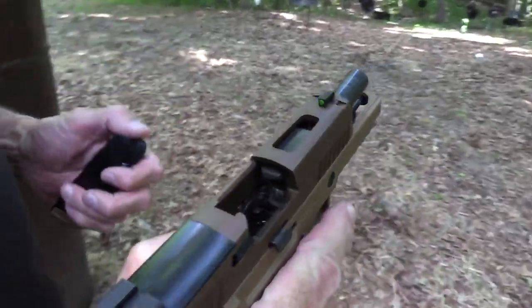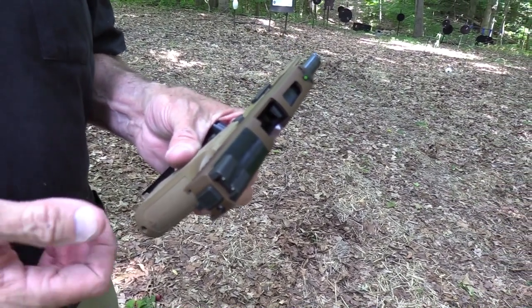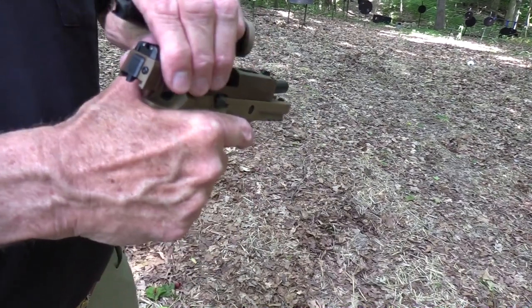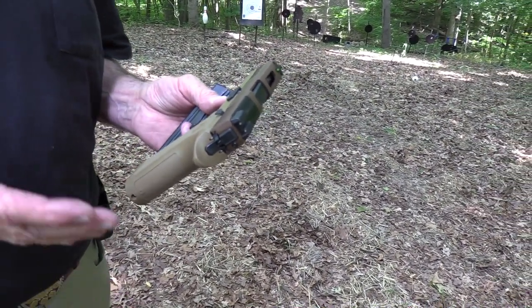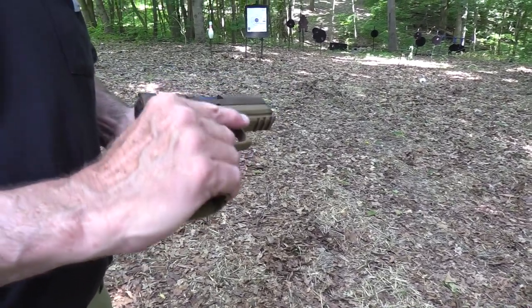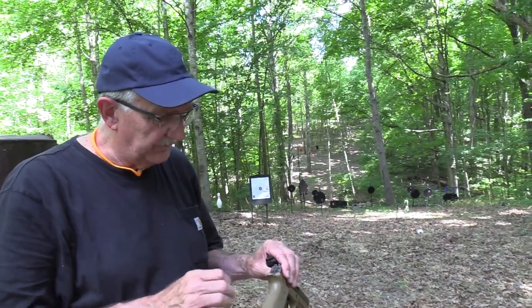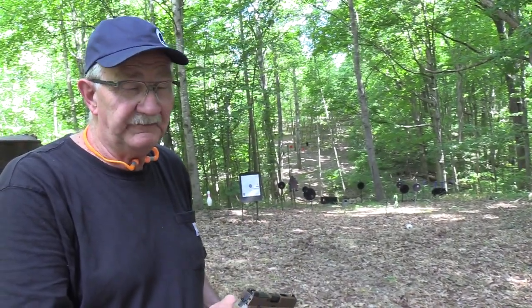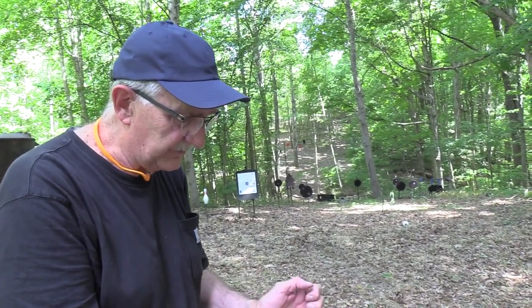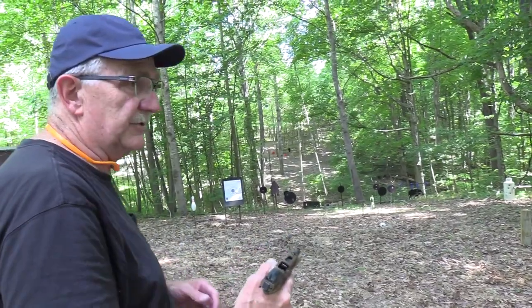Oh, yeah. This is a nice pistol. I bragged on it in the original video. I'll link to that, which I usually do, folks, but you do know, I hope, how to search a YouTube channel. Okay? You go to the person's homepage and just plug in what you're looking for there. We have a FAQ video on that. FAQ video 54, in fact, talks about how to search a YouTube channel. All right, let's load it up and shoot some more.